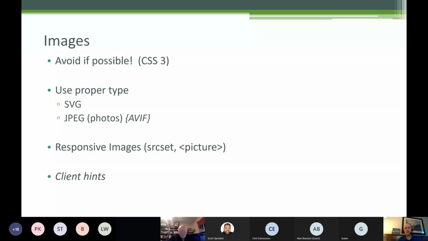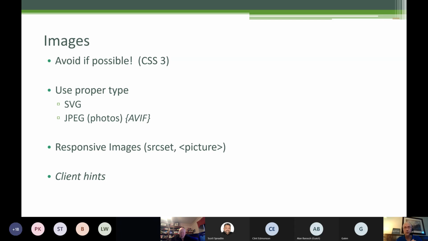Next area you can spend a lot of time on is the images. So years ago, I've been doing web forever. Designers wanted to use a certain font on their web pages. Well, in the old days, there weren't web fonts. And so you had to use what was called web-safe fonts. So you had to make sure you were only using fonts that you knew would be on most of the people's computers that came to visit. So what people would do instead, they would make an image that had the text with the font they wanted, and they'd serve it as an image instead. Or if you used to do gradients where you had a red kind of eventually become white, you had to do that with images too.